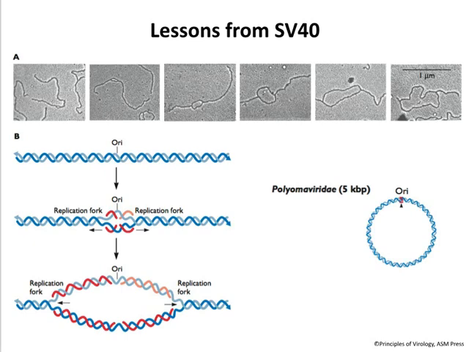Here's a very nice experiment at the top here showing how this replication bubble grows. This is in vitro replication of SV40 DNA. And you can see it starts out very small here and grows bigger and bigger and bigger, et cetera. So these DNAs have actually been cut after certain periods of DNA synthesis. And that way you could actually map where the origin is long before we could sequence genomes. So this was proof that replication is bidirectional because you have a bubble.